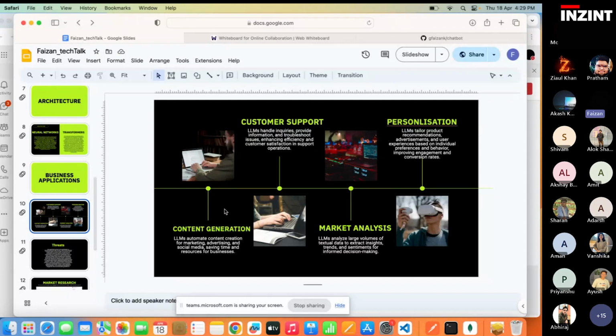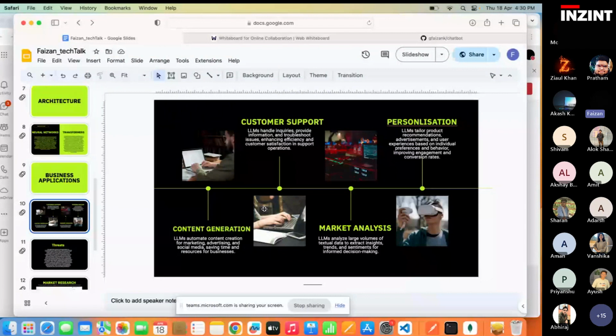Again, like we discussed in the customer support part, by leveraging the power of models, BPO or call center people can focus on greater tasks. Similarly, in content generation, human writers and marketers can focus on more advanced, high level strategic activities, which may involve content strategy development and audience engagement initiatives, campaigns, anything.